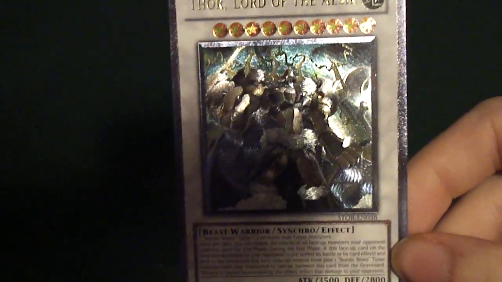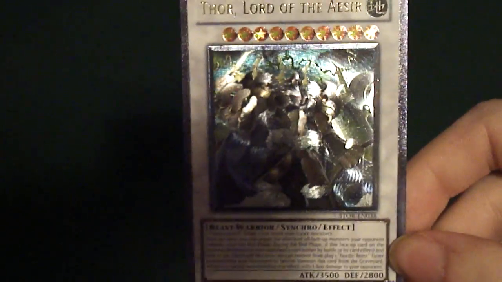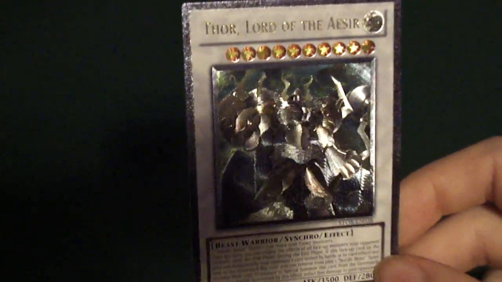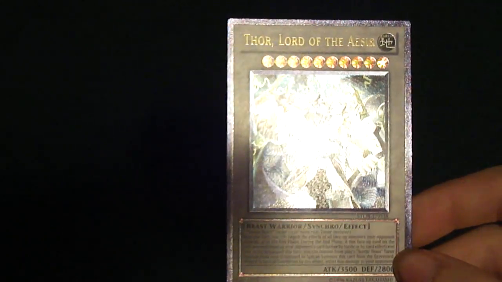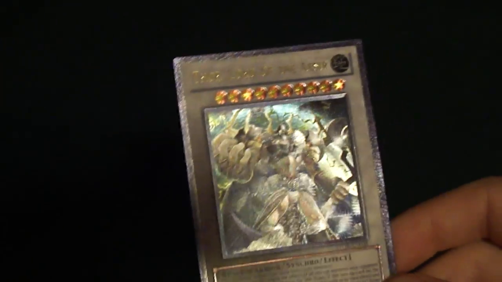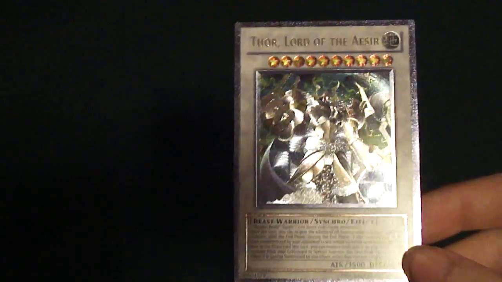One of my friends is trying to get this card so badly. And I'm kind of ticked because, ironically, my friend came over one day and he traded me Loki, Lord of the Aesir, and I had that for a while. Then after that, I bought 2 more boxes and got Odin, Lord of the Aesir. But then he wanted to trade back for Odin and Loki, but he gave me a bunch of rare cards. And then the day after I traded those 2 Polar Gods, I got Thor.